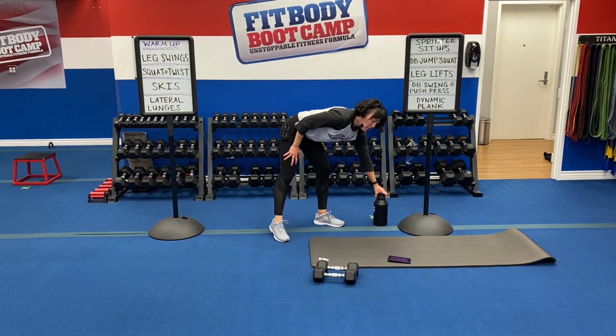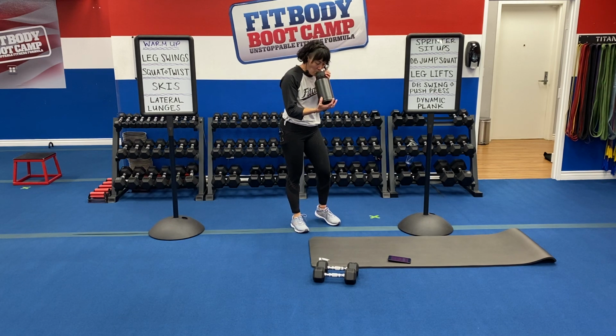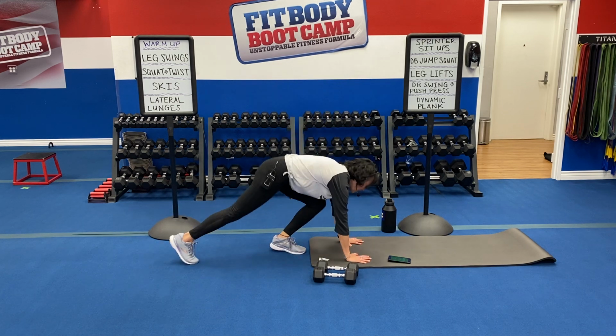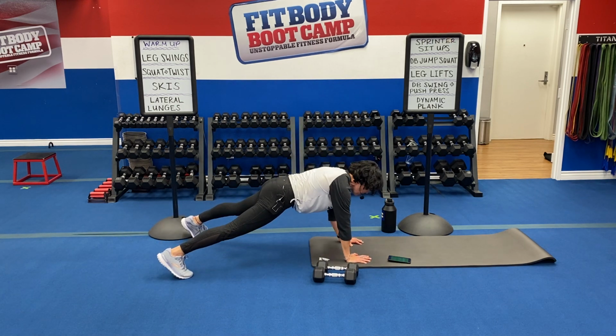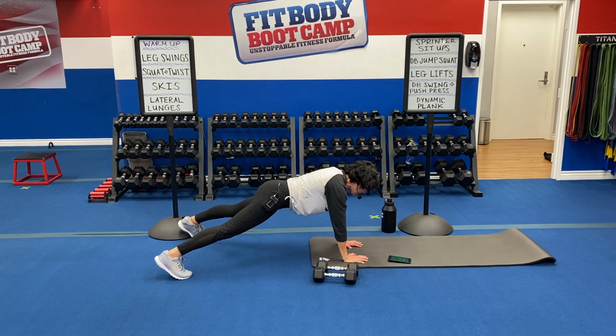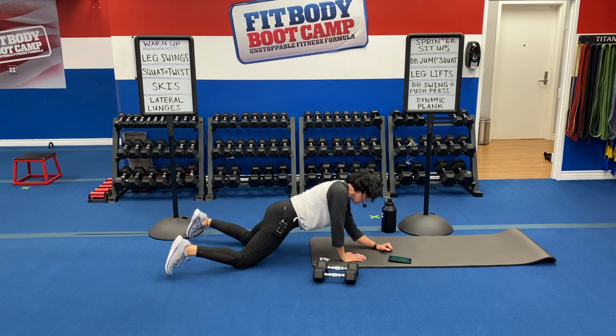Grab that sip of water, and then we're coming into that high plank, hands under shoulders. Feet are gonna be separated. Let's go. All righty, bring it down to the elbows, keeping the hips as stable as possible. If you're modifying off the knees, same thing.